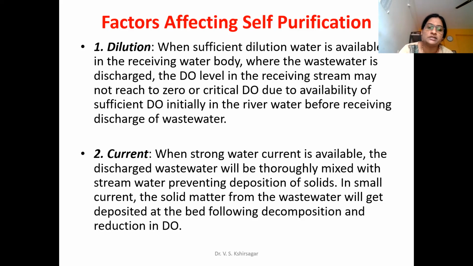So current matters. And when can the current be higher? When the slope of that particular water body is very high, or sometimes the quantum is very good and the water is steady. In that case, current will be good for the existing water body, and if current is good, the rate of dissolved oxygen mixing will be good and the degradation process performs at a faster rate, and the quantum of that sewage gets self purified at a faster rate.